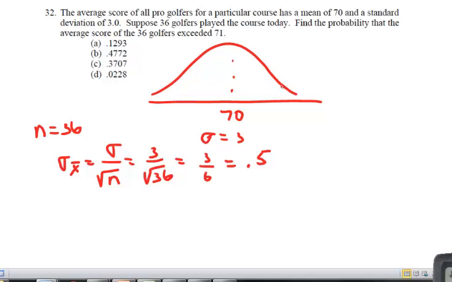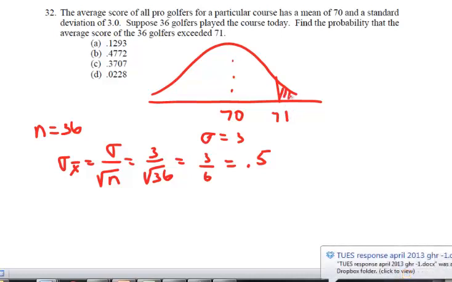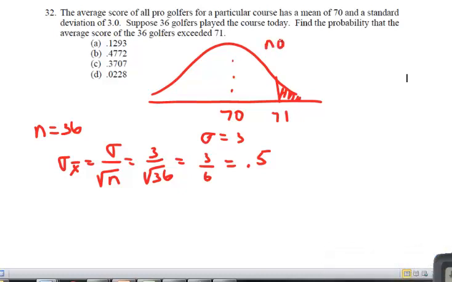So we want to know that it exceeds 71. We'll just put 71 right here. So we are going to use on the calculator the normcdf command, right? So normcdf. And recall the syntax, left bound, comma, right bound. So the left bound is 71. Right bound goes out to what number? Infinity. If you don't like to put infinity, you can put just some number that's really far away from 70 relative to its standard deviation. So we're going to put infinity, so I don't think about that. 1E99.